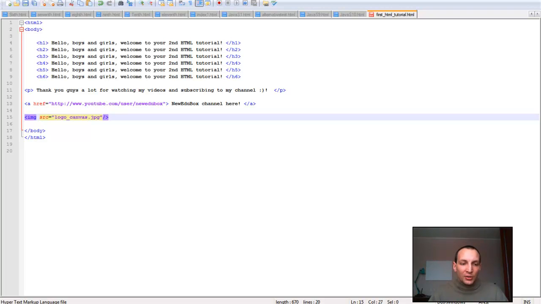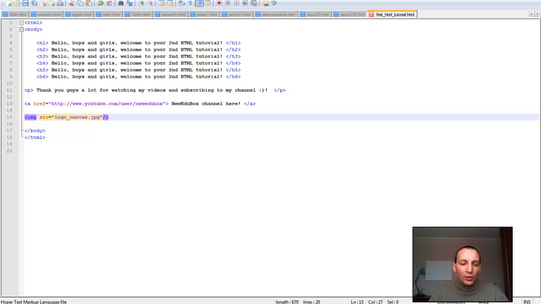This is of course a very basic thing, but it's also quite important to know that all of the pictures, all of the files that you are going to be entering into the Notepad++ sheet and in your HTML document, they have to be placed in the same directory, in the same folder where you are writing your HTML document.